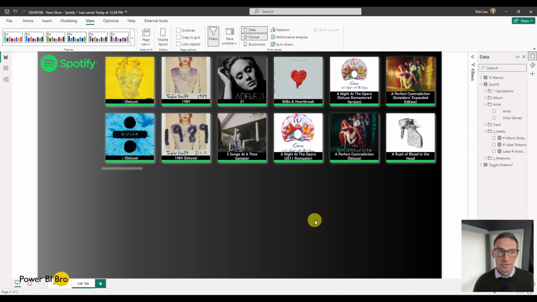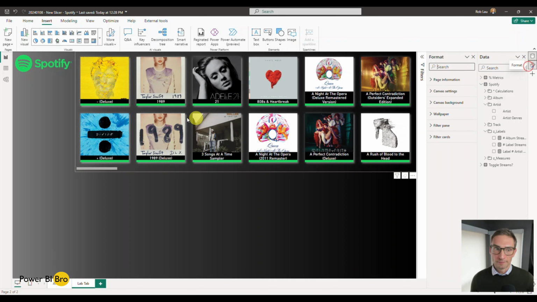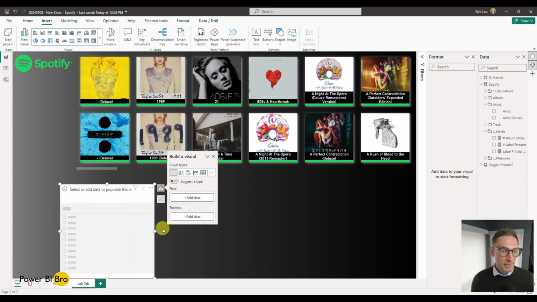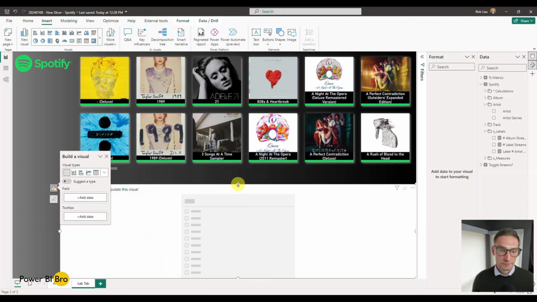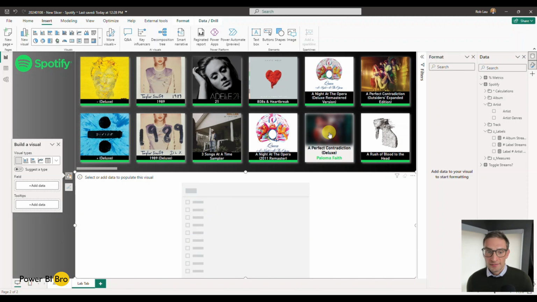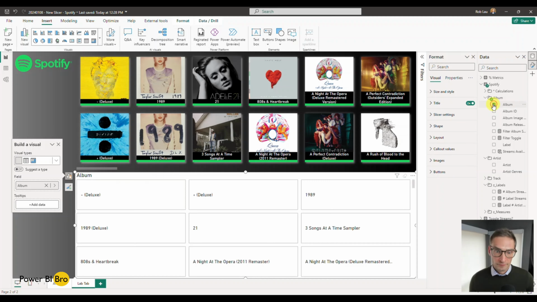I didn't want it to be too small, but you can adjust that if you want. So let's start the same exact way we did before. I'm going to insert the new slicer and kind of square it up here. Great, so what is this first filtering on? The album. So I'm gonna come to the album and pick it. Very simple, deluxe, the same way.